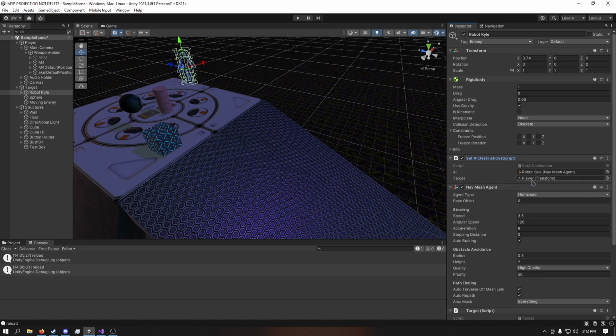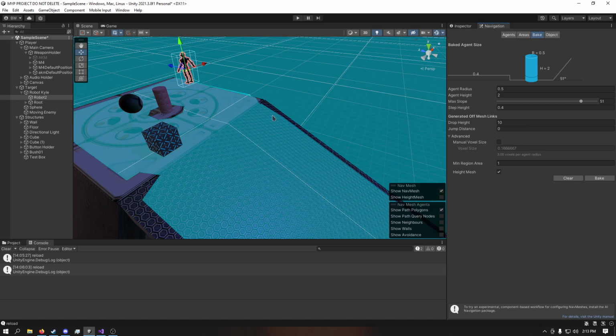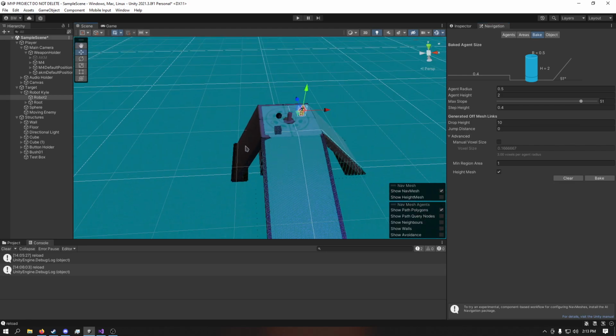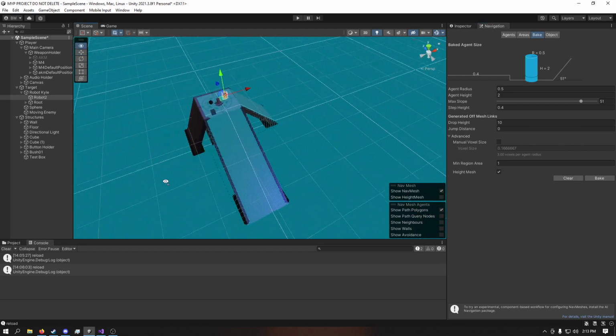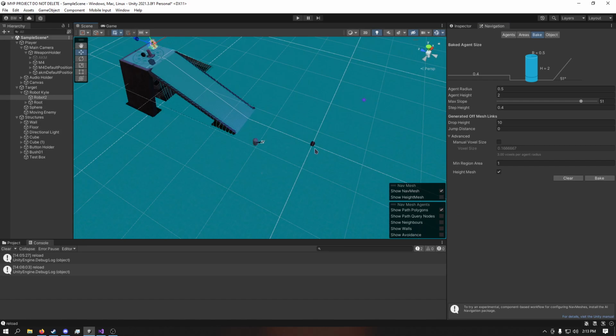And since I already know how to change different parts of the components because of the AKM and M4 thing, this will be fairly simple to change in the future. Like, if I want them on a rotating loop, like doing patrols or whatever, it'll work out great. And then all I had to do after that was open up this navigation window and select everything that I wanted them to be able to traverse, and then hit the bake button, and they can navigate anywhere they want.